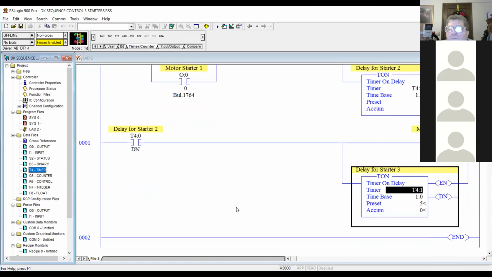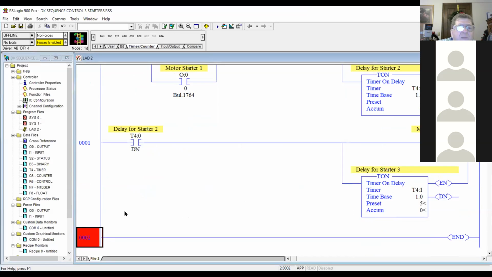And now finally we want to go down here and put. Tell me, what do I put next? I want to have the next one turn on the third starter. So what do I do now? Use the same address? No. We're going to choose what kind of contactor. No, examine on, or examine if closed, what they call that.